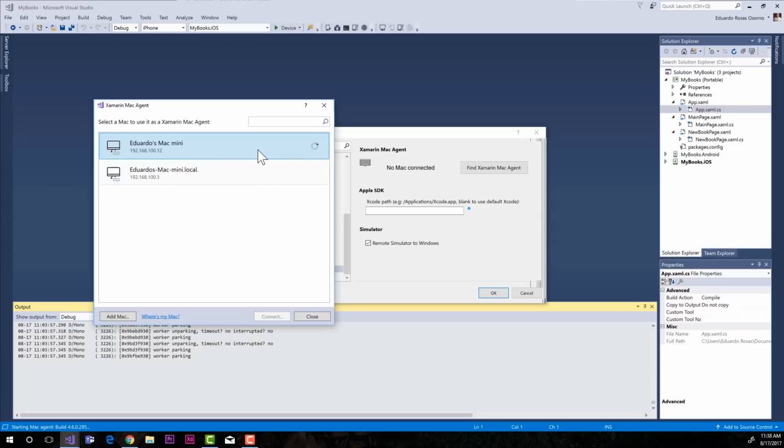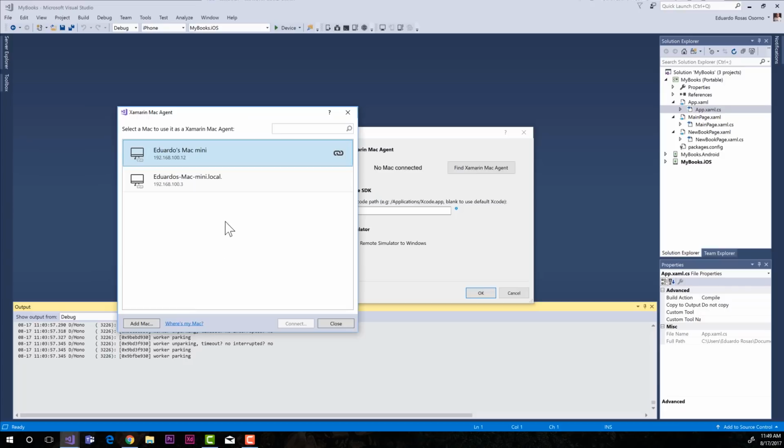You can select the one that you want to connect to, click on Connect or double click on it, and if the Mac computer is available, the connection will be performed. By the way, you have to make sure that you have the exact same version of Xamarin installed on both computers. For example, right now I have just updated my Windows PC to the latest version of Xamarin, so it is not compatible because right here in Windows I have the version 10.12 of Xamarin iOS, while on my Mac computer I still have the 10.10 version. So I will have to go to my Mac computer, update Xamarin, and come back here to try again.